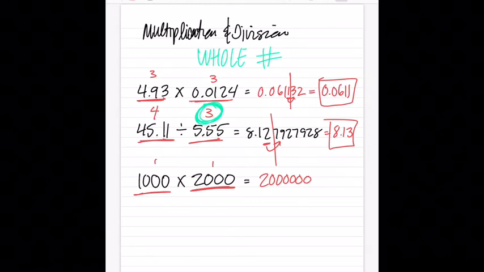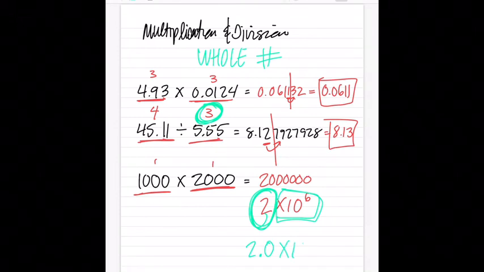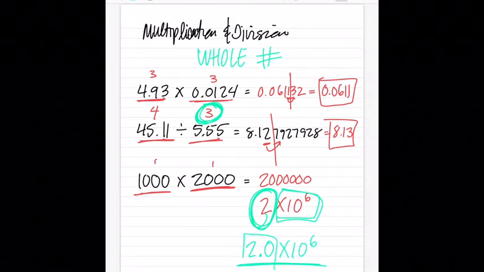But there's another way to write this, and it's still only 1 significant figure. So that's 2 times 10 to the 6th. Because anytime you're looking at significant figures with scientific notation, you're only going to count what's up here. The rest of this doesn't count towards your number of sig figs. So let's say that I needed my answer to be 2 significant figures, and I wasn't doing it in scientific notation, this would technically be 2 significant figures because of this right here. Because it's a 0 with a decimal, it's an ending 0 with a decimal.